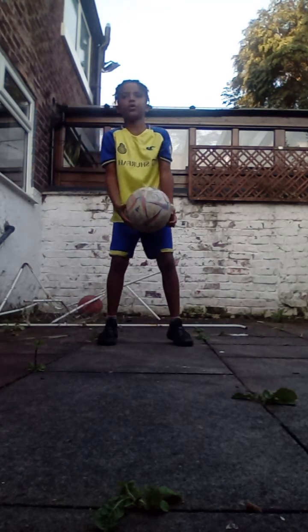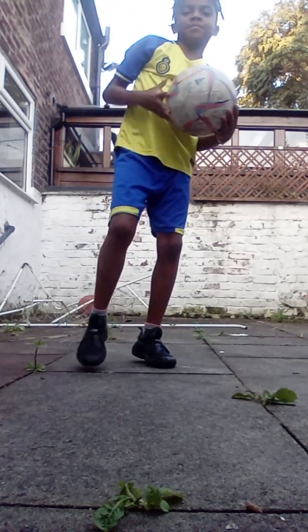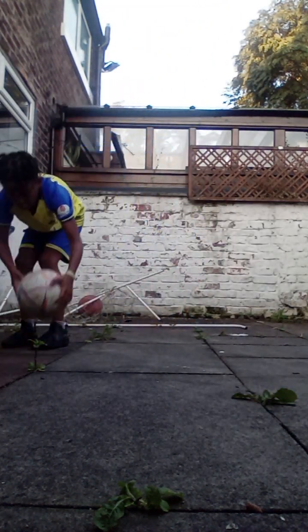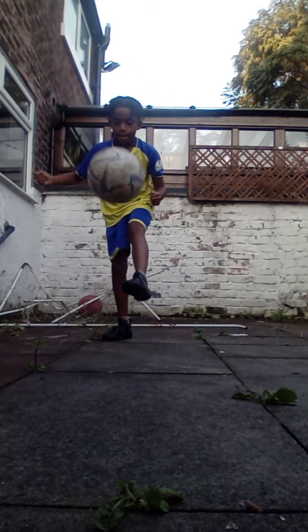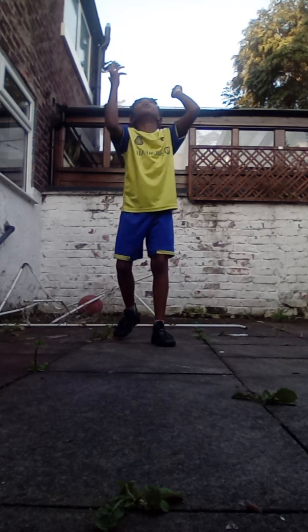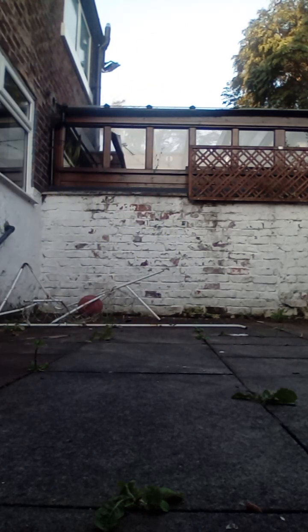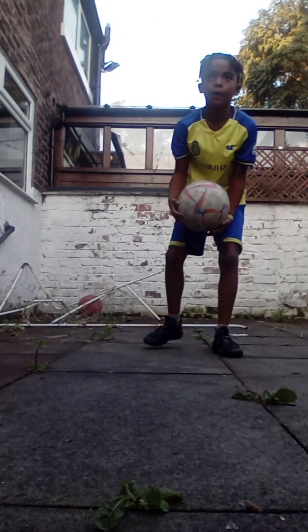How Neymar does a feet touch. Boy. How Neymar does a touch. No. How I do a touch. No. How I do a touch. First, how Neymar secretly does a touch.